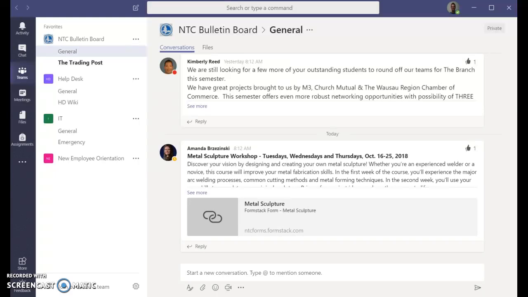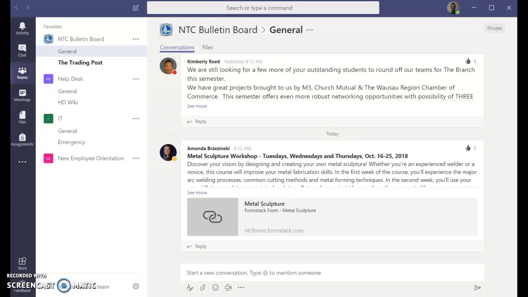Once your company gave you a Microsoft account and you download it, you will see this, and you'll be able to contact everyone that has Teams throughout the company. And it's just like a texting app, if you want to describe it like that. And there's a bunch of features.